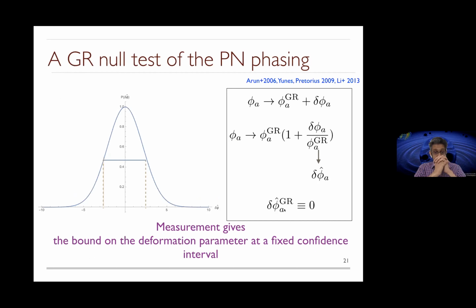It's a null parametrization. So what we will do is to use this parametrized waveform in the analysis, obtain the posterior distribution on these delta phi hat parameters, which could look something like this, right? And ideally, if GR is true, it should be peaking at 0 with a width which is due to the various sources of noise that are present, and the width of this will give you some bound on the value that it can take. So this is how it is formulated, and this is what we invoke. The basic thing to keep in mind is that this additional parameter which I introduced captures the different physical effects which are there in the compact binary dynamics.